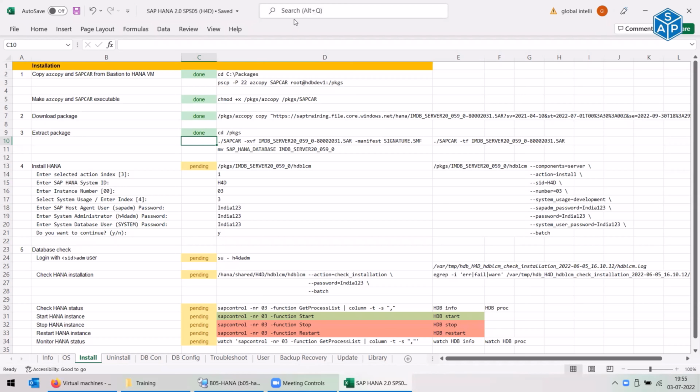Yes, actually, when you extract this file and do the installation, it tries to check whether the files which have been extracted from this archive are correct or not. So when you extract this file, it writes the information about the checksum, the integrity of the file, in this signature.smf. So when you do an installation, it will cross check whether these files are correct as per the signature file, or whether some file has been tampered with or not.